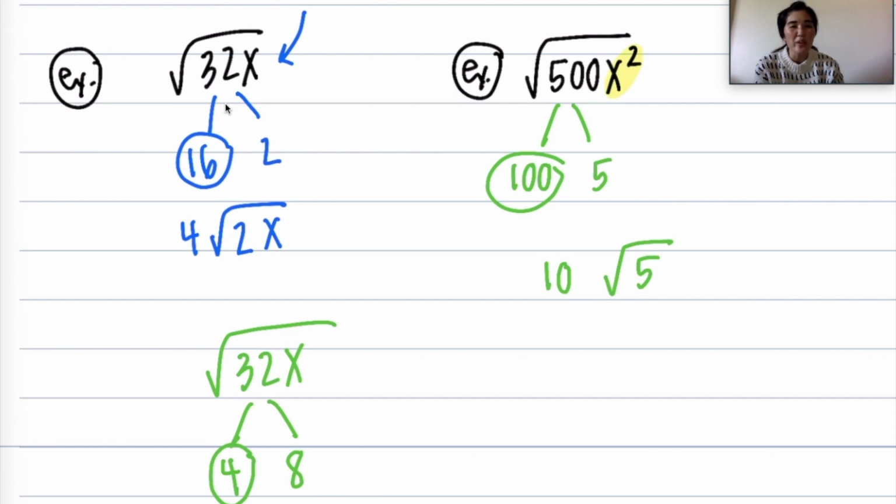The square root of x squared is actually x, because if you remember, it's x times x. And so in this case, you would actually pull it out. And that is the next thing that we're going to take a look at: how do you take the square root of a variable?